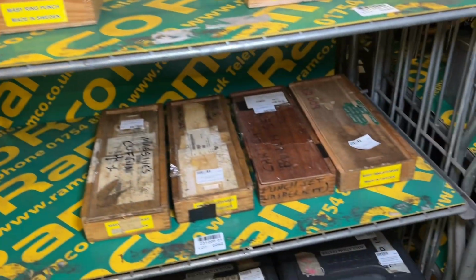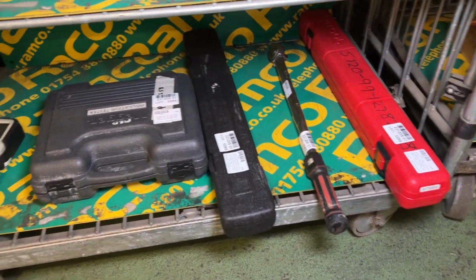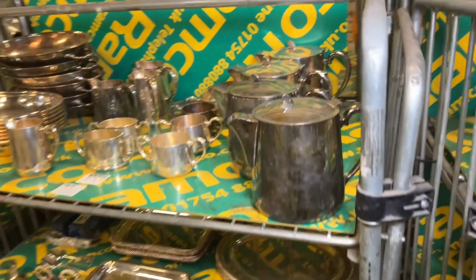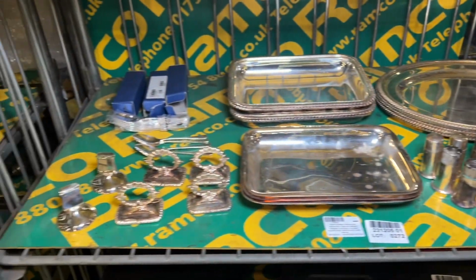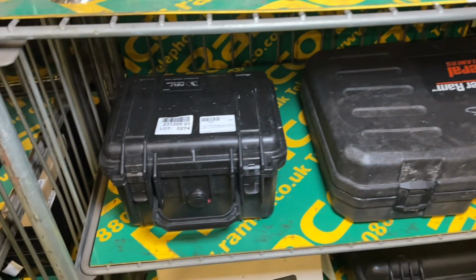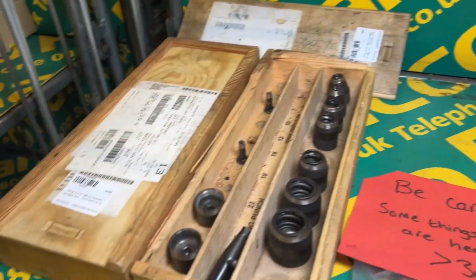So yeah, we don't know, and we always ask our customers to bid accordingly, and bear that in mind, that the items aren't fully tested. Obviously where you see the vehicles earlier in the video, we do drive them around the yard, as you can see in the videos, but we'd never get an auction on if we tested absolutely everything, I'm afraid. But with that in mind, we say bid accordingly, because they are used goods.